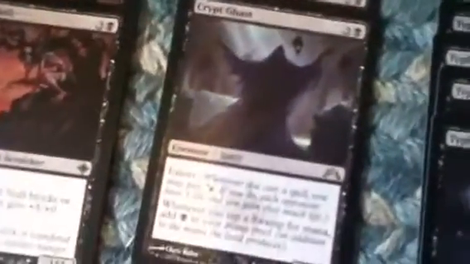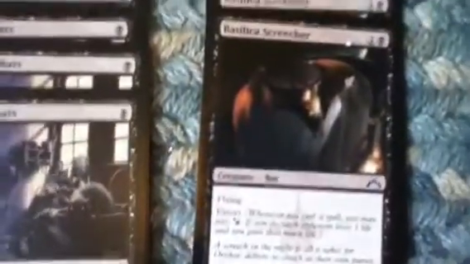2 Crypt Ghasts. It gives me an extra mana whenever I tap a swamp. 4 Typhoid Rats. Deathtouch. 2 Basilica Screechers. And 1 Pontiff of Blight, which even though he's not a legendary, he's what I like to call kind of like the commander here.